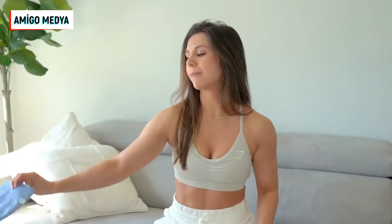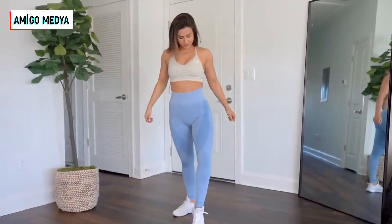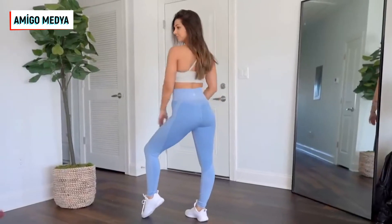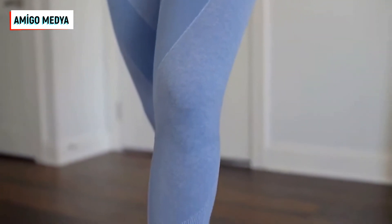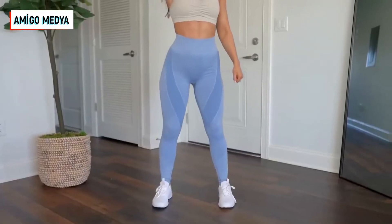Next up, we've got some blue boo from the brand Running Girl. I have nothing but good experiences with Running Girl — they are like the top-notch Amazon seamless legging in my eyes. They were $19.99, listed at four out of five stars, and I would probably give it four to almost five stars. There's not much not to like about this legging. Another high waist, and a very beautiful, entirely unique design — this is what caught my eye. You do not see this type of look or design anywhere else. So if you want a legging that not everybody and their grandma is wearing, this might be it. This looks like denim from far away.